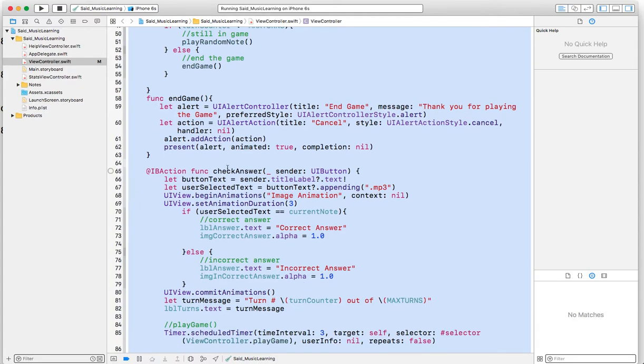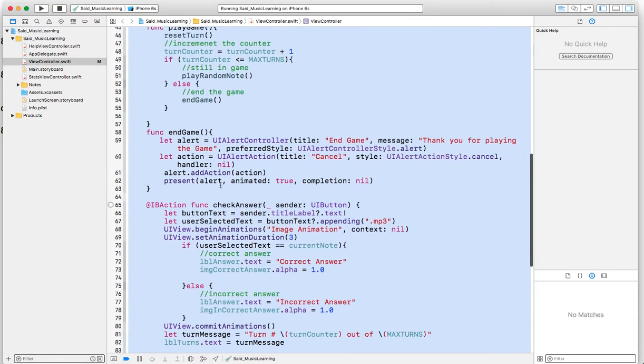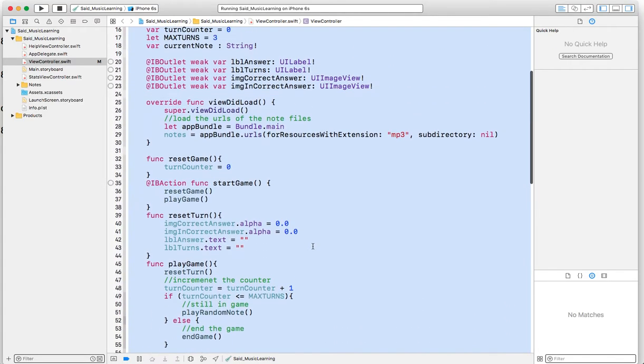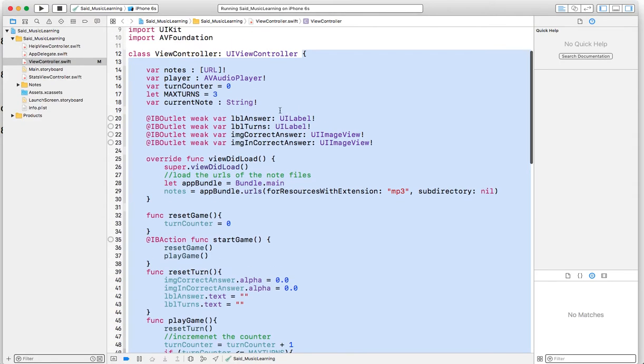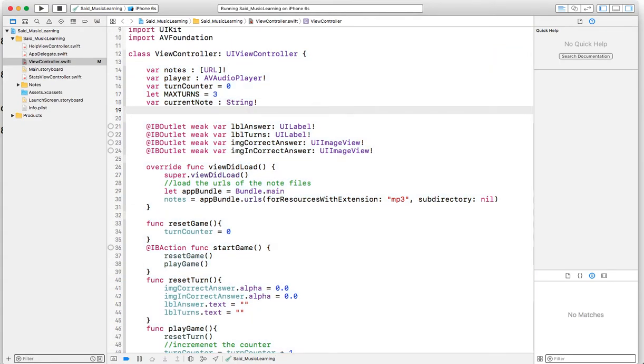Why? Because the number of correct answers will be incremented here in the check answer, but the score will be calculated here in end game. So both the end game function and the check answer function need to have access to the score and the correct answers. So we'll say var, not let, because the data will change.